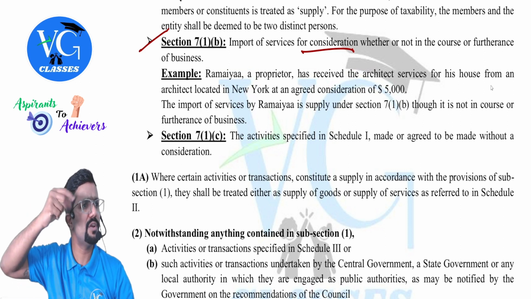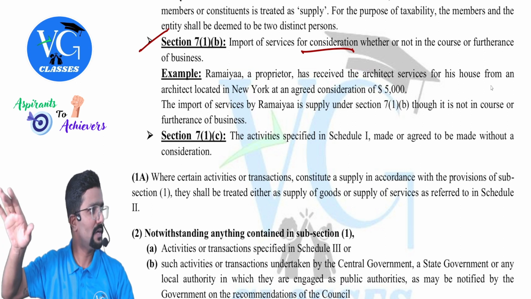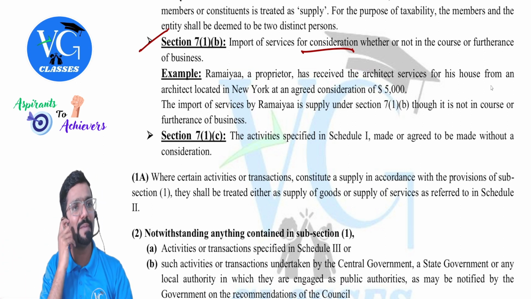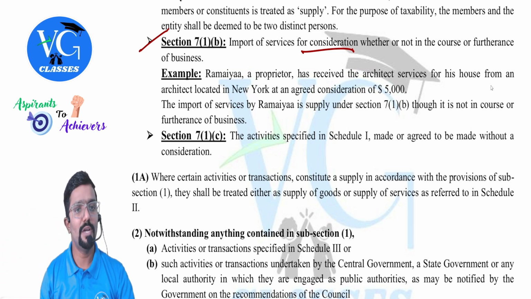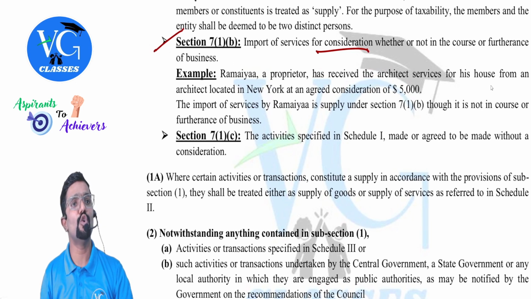Yes. Only two things you have to check here. What are those? Import of service for a consideration. That's all. Why it is taken doesn't matter. Clear? And just write there, read with para 4. Read with, because I will cover something connected to this later. Read with para 4 of Schedule 1.